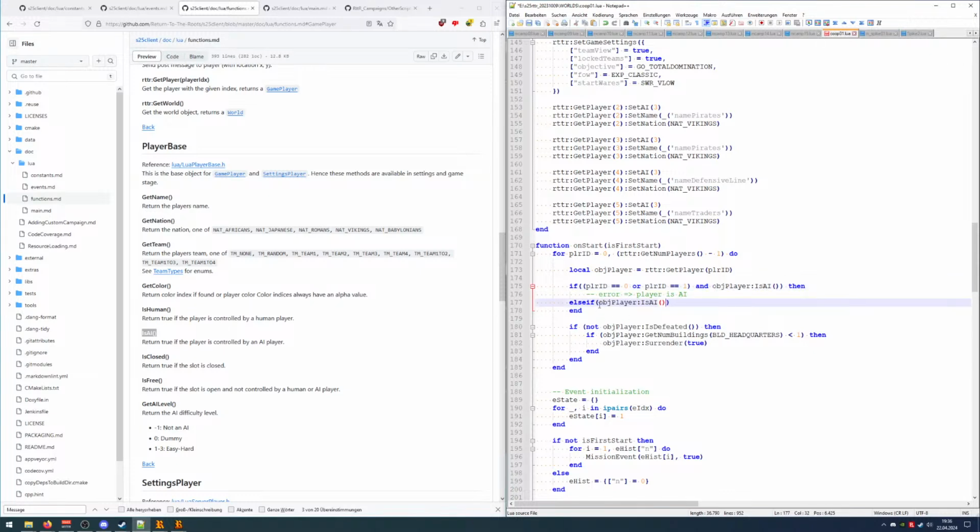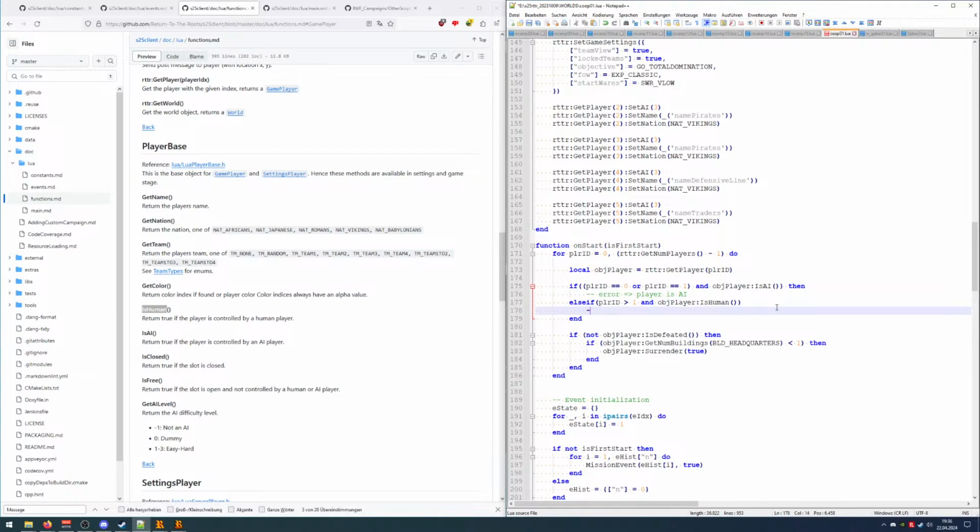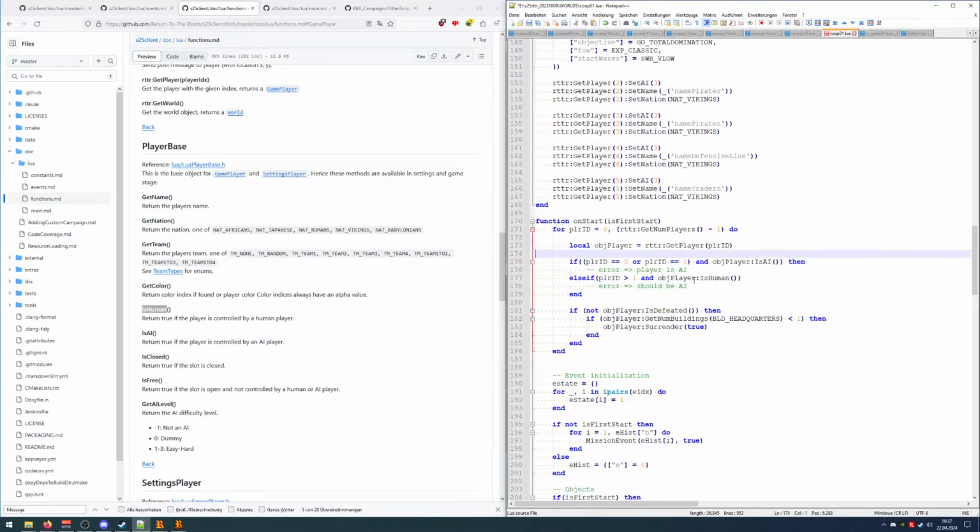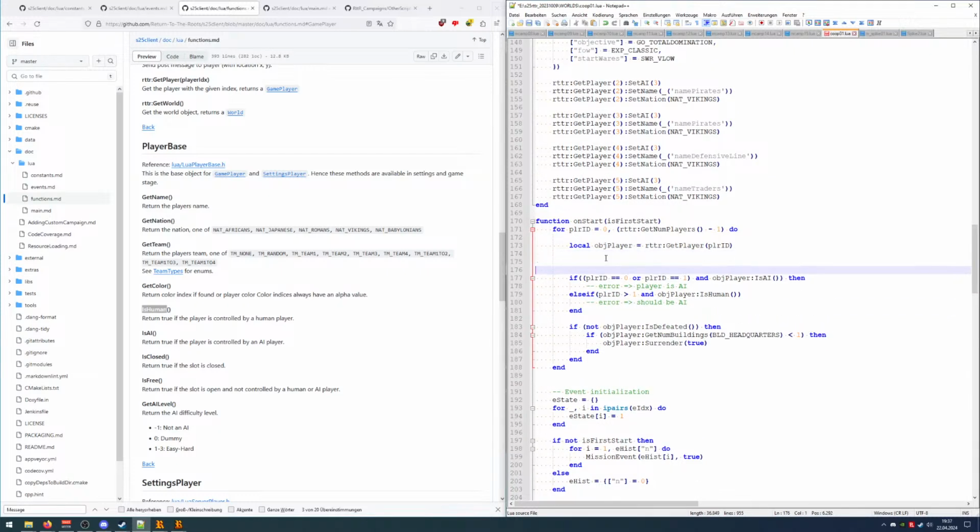Well, we don't need this checker I'm writing now, but it should look better. So if the player ID is more than 0 and the player is a human, the error should be AI. Now we can add like, no, that should be outside, shouldn't it?